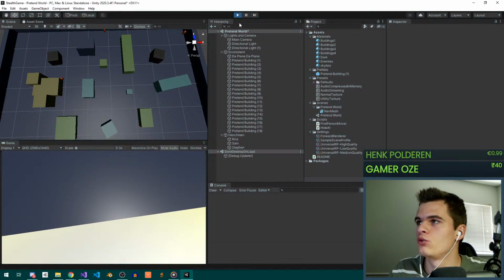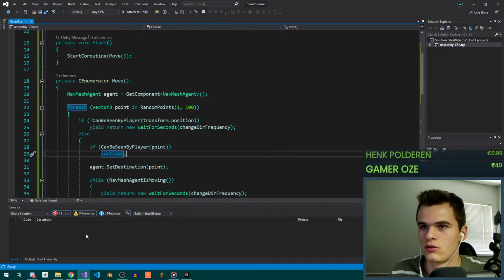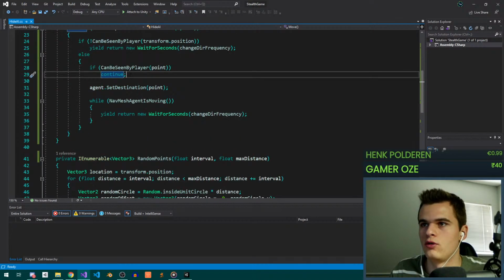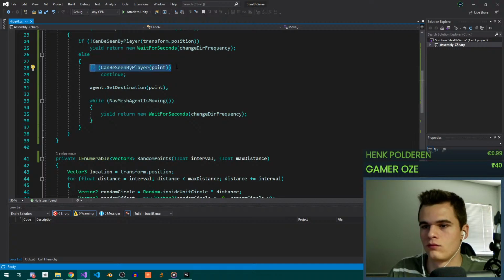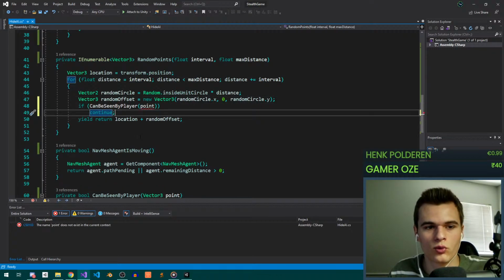Okay, so we need to create a hiding place iterator. Create your own iterator method that will return pre-filtered hiding places instead. Use this in your coroutine. Okay, so I guess we just take this and move the... Move the check down one.